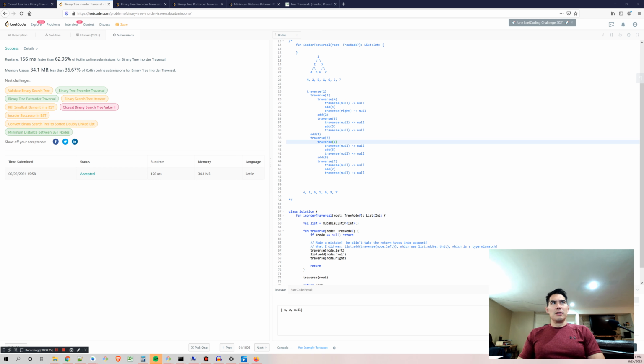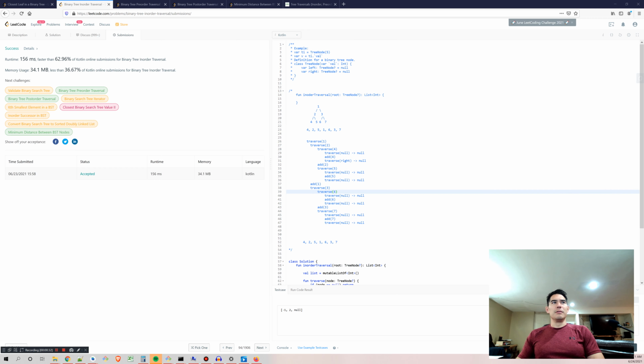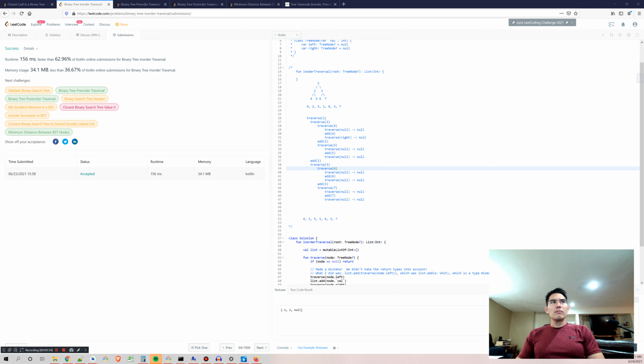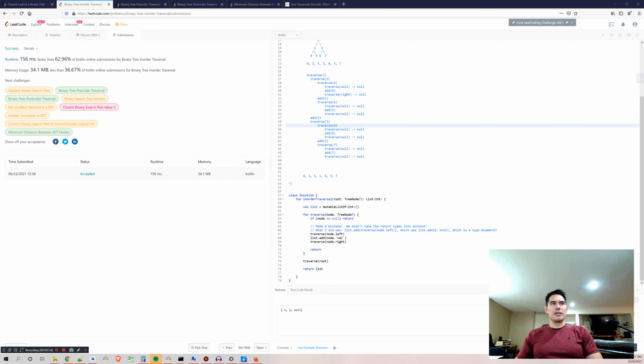In order to traverse a binary tree and return the correct solution, we have to do three things. We have to traverse the binary tree in the right order. We have to manipulate the data in a way that produces the right result, and we have to return the data in the correct order. And I didn't really understand that in this last problem.